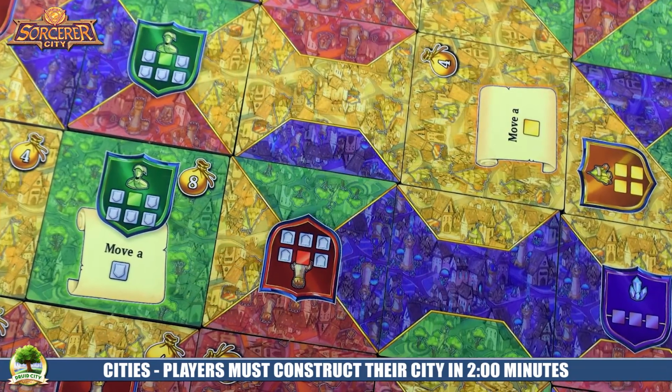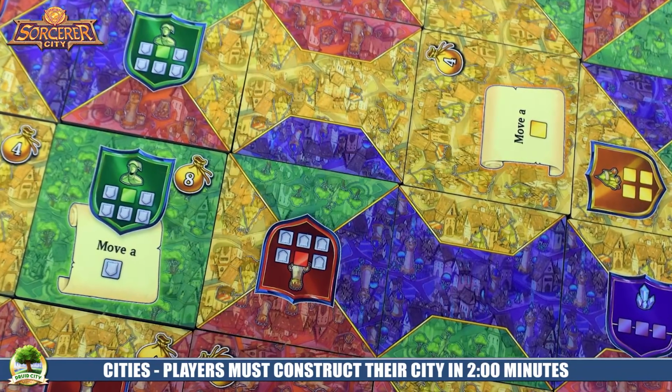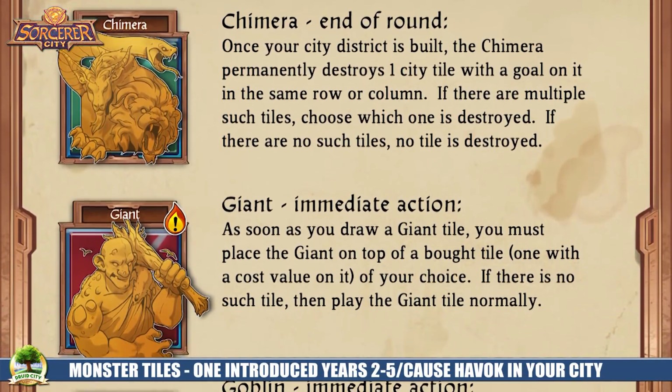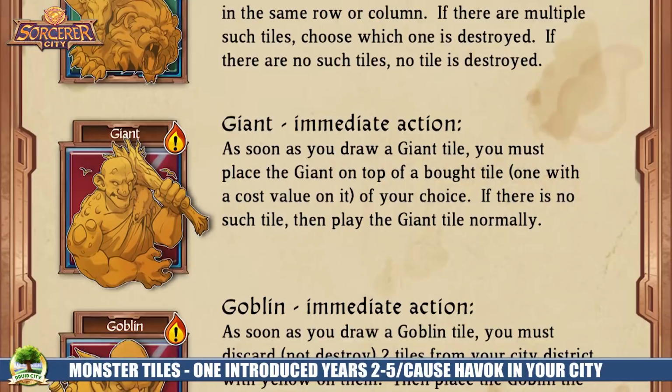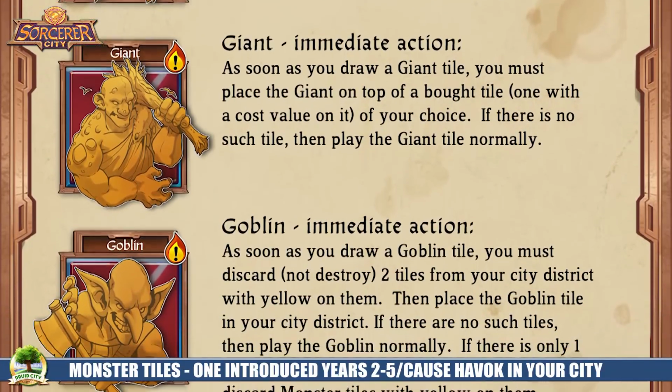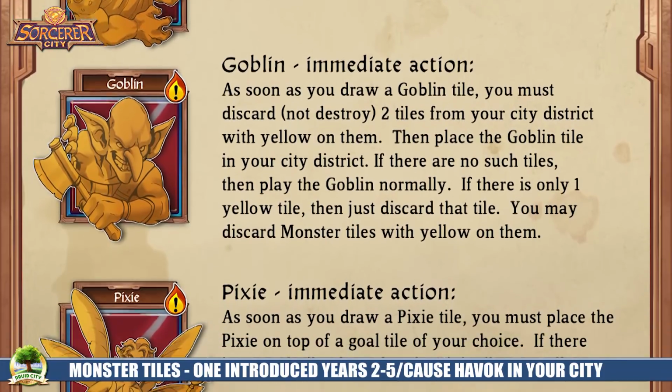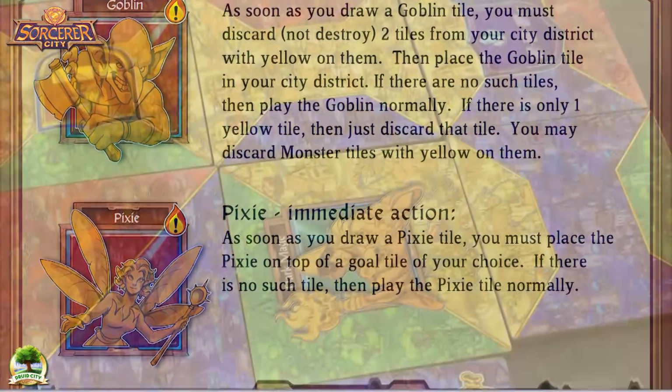So the trick here is, as you're adding 2, 3, possibly 4 new tiles to your city every round, the timer doesn't change. Right. So you're really pressed for time in order to build that city out. Monsters in the game, well, some of the monsters will activate after you've built your city, but some of the harder monsters will activate the moment that they're flipped up and placed, meaning that their ability has to be activated at that time, which makes it really difficult.